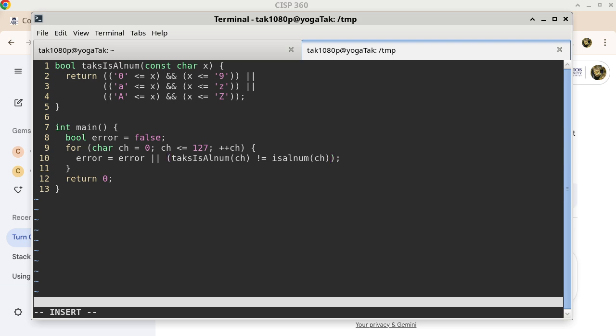So it only has to be true once in order for error to be true forever, for the rest of the loop. All right. So now the question is, do you see a problem with this loop?